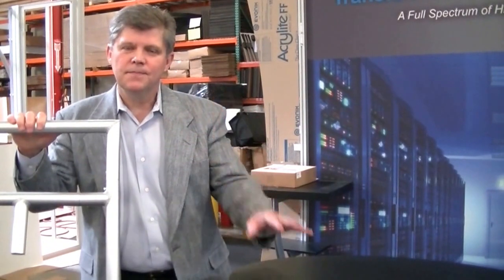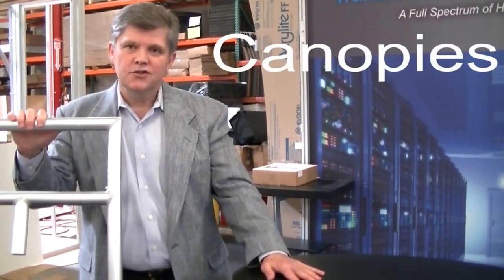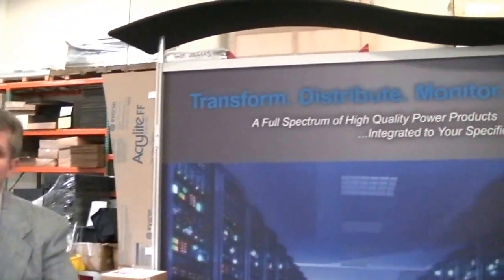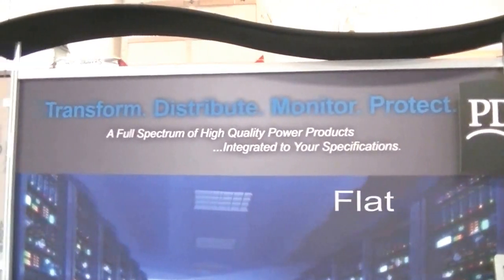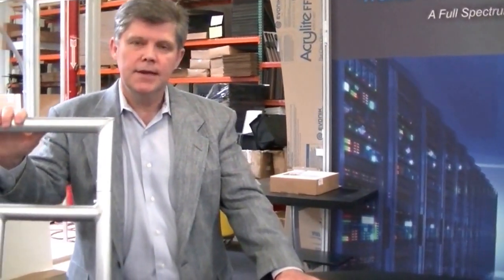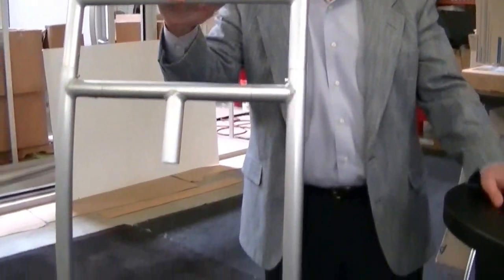Number 5, canopies. Some of the Sacagaweas feature canopies, as you see in this particular unit. There are 3 different canopies: a flat, an arch, and a serpentine. Now, the great thing about the Sacagawea canopies is that the structure is made with 1.25-inch aluminum with push-button connectors, so it's very, very easy to assemble.